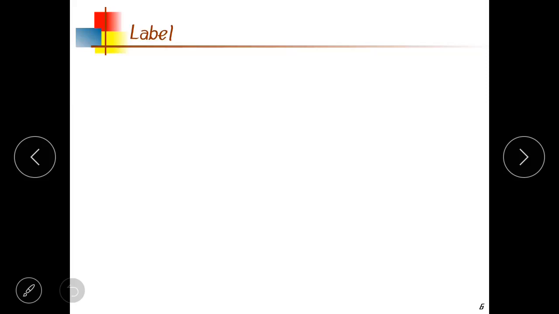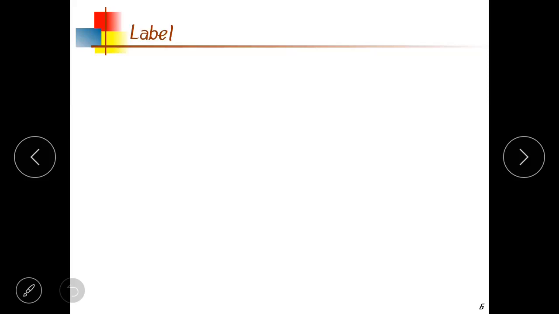In this class, let us discuss another different kinds of components and how to add those components to the frame or a panel. In the previous class, we discussed how to handle the events generated by the different types of components, and we also discussed how to add components like a button, text field, text area, or a scroll bar to the frame or a GUI application. So in today's class, let us discuss another component, a label. Let us see how to add this label to the frame.